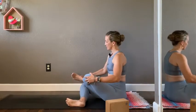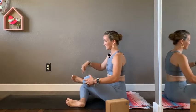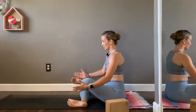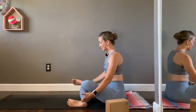Both feet are flexed. My ankle is stacked exactly on top of my knee. My knee is stacked exactly on top of my ankle. Both feet are flexed. Now you'll notice I have this huge gap right here. You might be similar, you might be different.